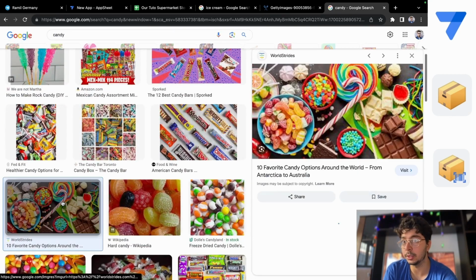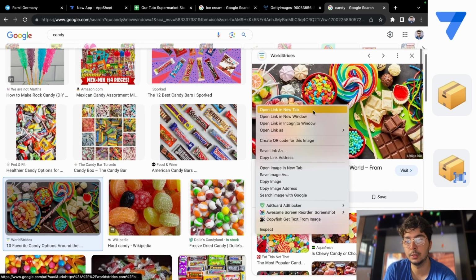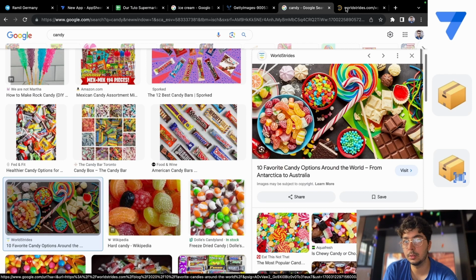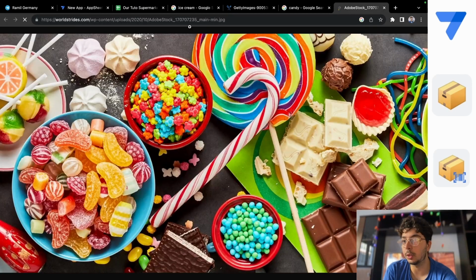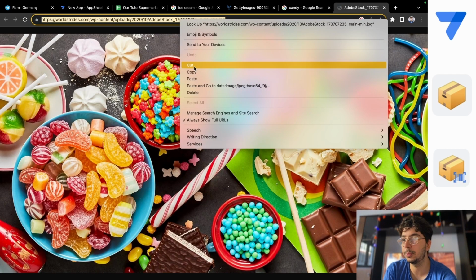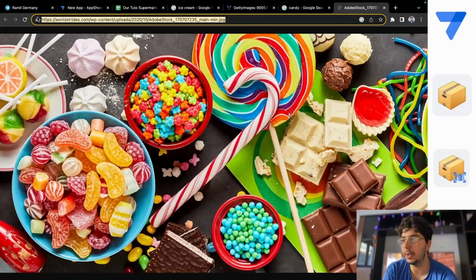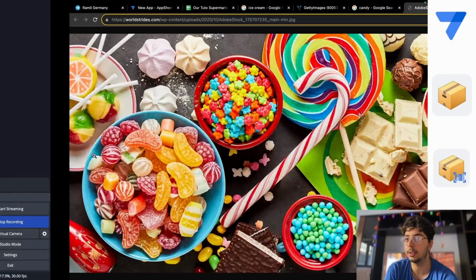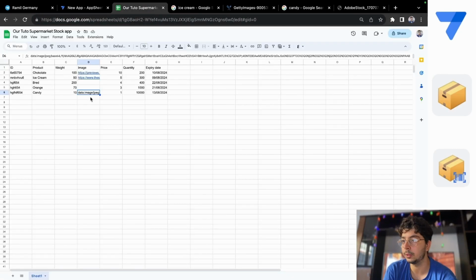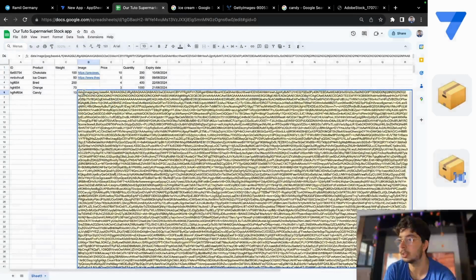Okay, it's hard to find a normal candy image. Okay, this one seems normal. Let's copy. Basically, if you found HTTPS there, it's gonna take it normally. But if you don't, it will be kinda hard. I suggest you just take the phone and take the image. That's it. It's kinda easier.